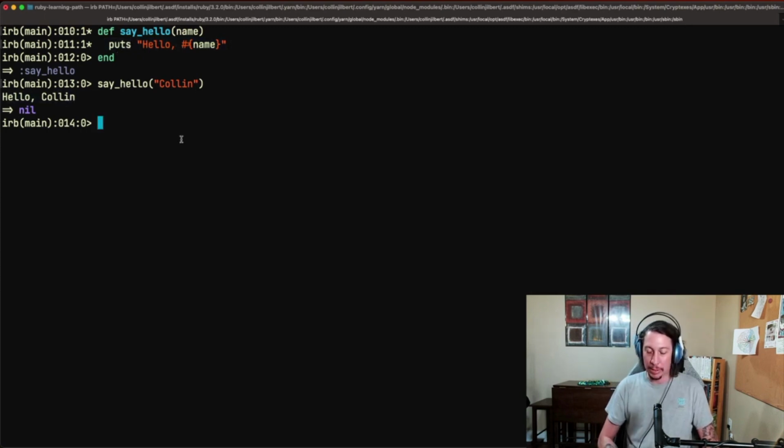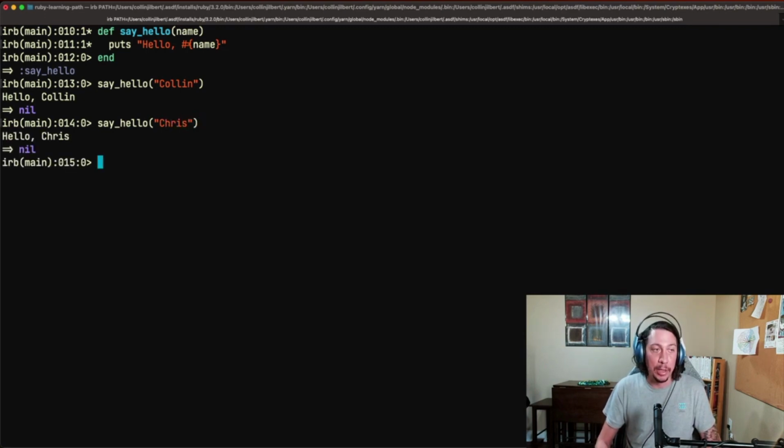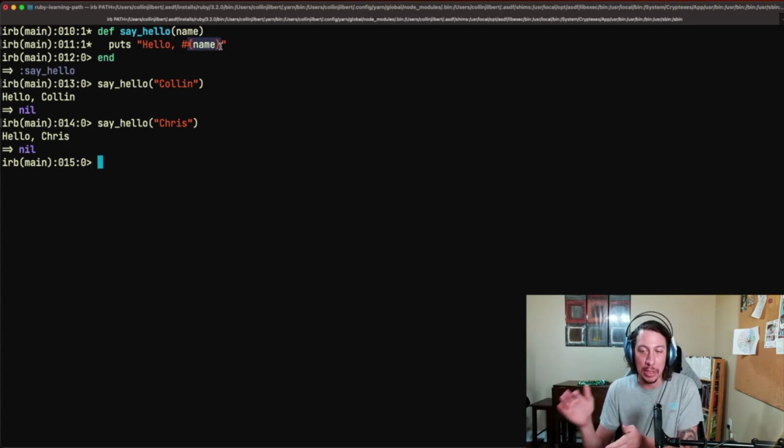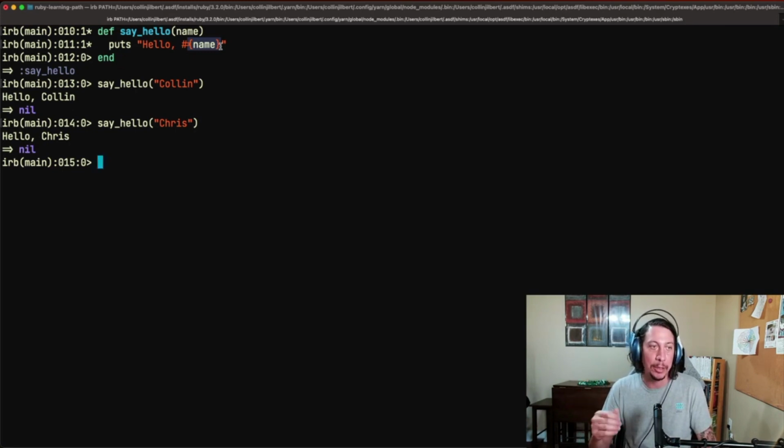So we can pass anything in right here, and it will get replaced or interpolated into our string. Now we see that we have hello, Chris. So maybe you can start to get a sense of how this could be useful, right? If you're building an application, you always want to welcome the user that's signing in, you could write a default message and then just dynamically insert that person's name that's logging into your application. So you don't have to write a custom message each time or rewrite the same message each time a different person logs in. You can just recall this method and run this code and just interpolate the person's name that's logging into the application or program.